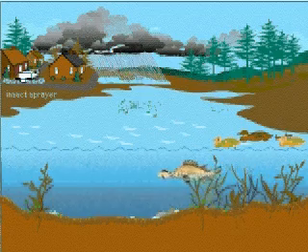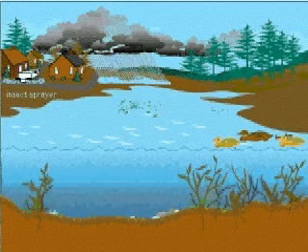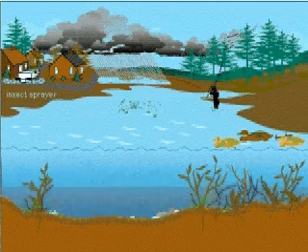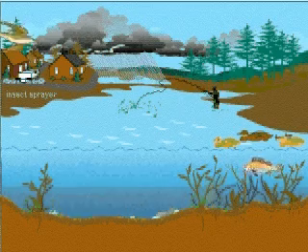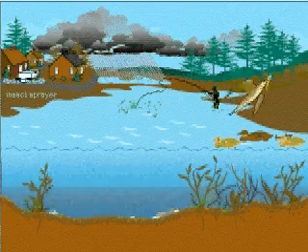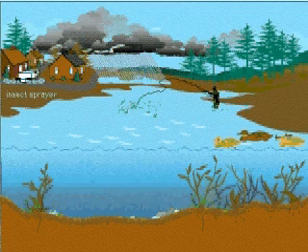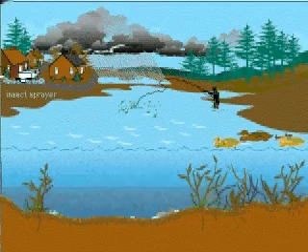Large predatory fish feed on the smaller fish, ingesting the DDT that has collected in their bodies. This fisherman may ingest harmful pesticides if he eats the contaminated fish in this lake. The small fish also pass on their contaminants to fish-eating birds. The concentration of DDT in the tissues of these birds is now 25 parts per million, over 8 million times more concentrated than the contamination of the lake.